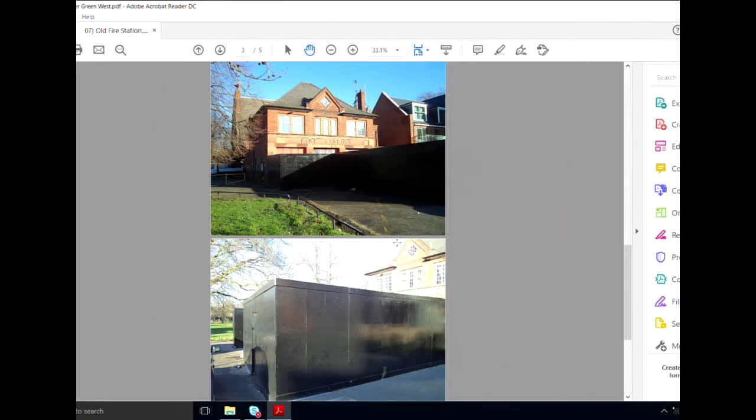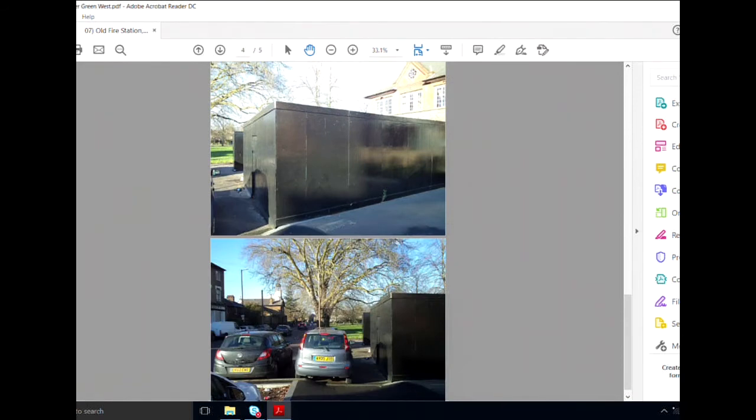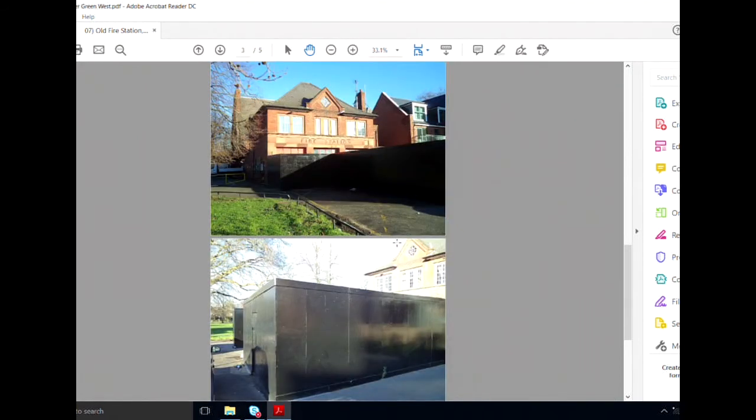Mary Butler. Hi, I'm a trustee of Mitcham Cricket Green Community and Heritage, the civic society for that part of Mitcham. I'd like to start by thanking Councillor Welton for calling in this application so the planning committee can make the decision. As a committee, you've been unwavering in your support of higher standards for development on Lower Green West, which respect the conservation area. The issues raised by these hoardings around the former fire station are simple and clear-cut.